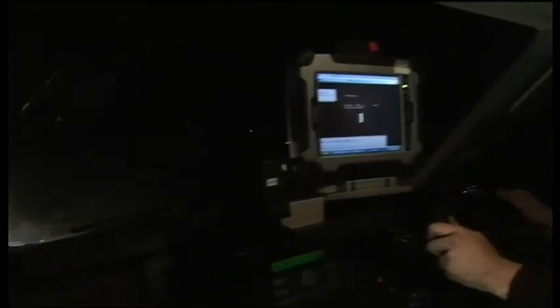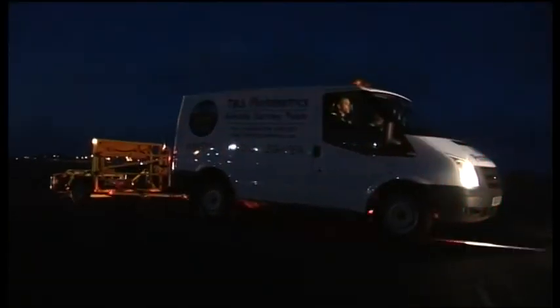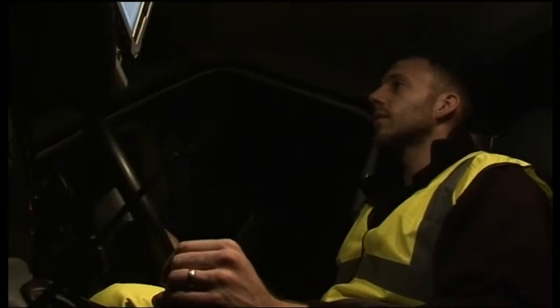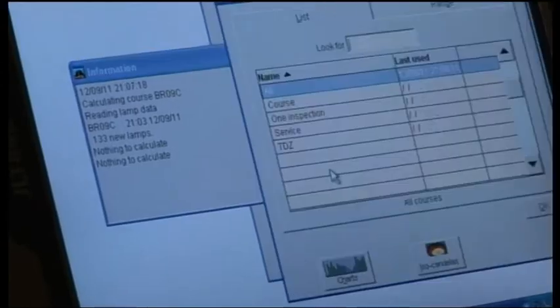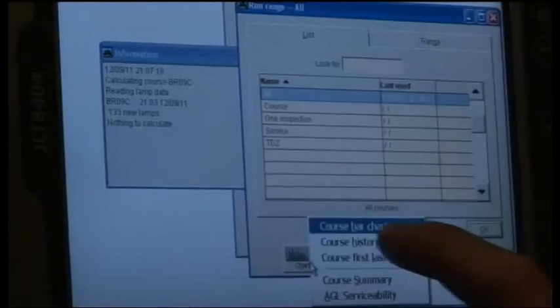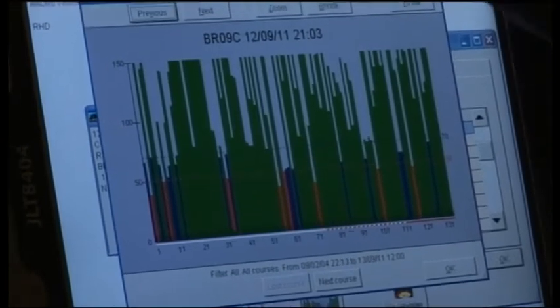A single MARMS run of a 3000m runway centre line can take less than 5 minutes, while a complete survey of a CAT 3 runway would take a total of no more than 2 to 3 hours dependent upon runway length. The MARMS system has been designed to deliver accurate measurements at speed, with the results available to review on the data logger after each photometric test.